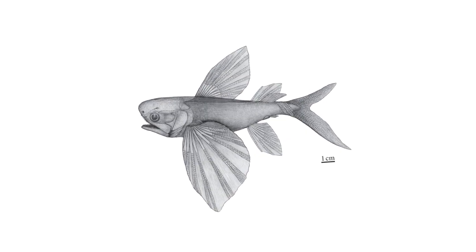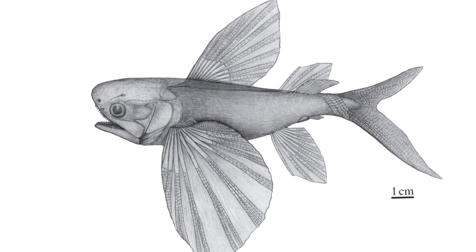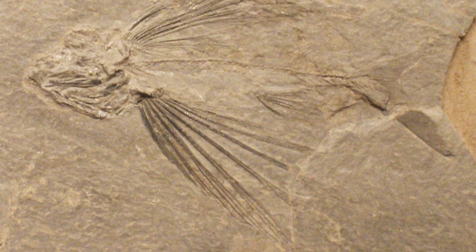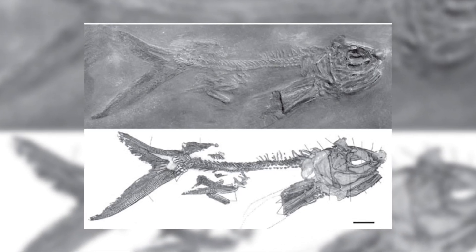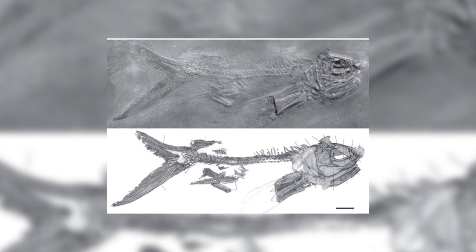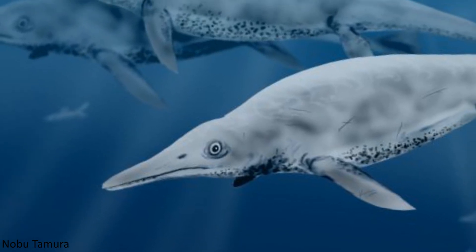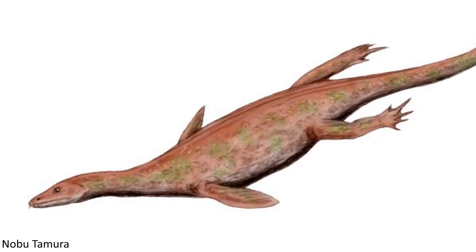But the convergence doesn't stop there. There's actually another group of fish named Thoracopteridae, which lived during the Triassic period and were also capable of gliding above the water. This lineage is completely unrelated to modern Exocetids and were extinct by the Jurassic, whereas the fossil record for Exocetidae goes no further than the Eocene, but nevertheless there are some fascinating similarities between the two groups. Thoracopterids also possessed well-developed enlarged fins that acted as wings for gliding, and additionally had the characteristic forked tail with an extended lower lobe, suggesting these animals used the same method of exiting the water as today's flying fish do - an even more remarkable example of convergence in action. A genus and species of Thoracopterid described in 2012 was discovered in Middle Triassic Age rocks in China, and in this same locality there are also fossils of marine reptiles such as ichthyosaurs and nothosaurs, predators that would likely have hunted these fish.